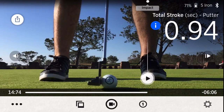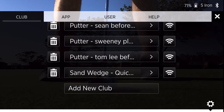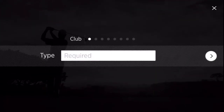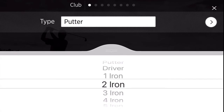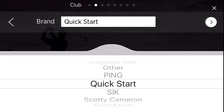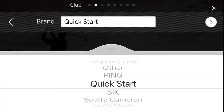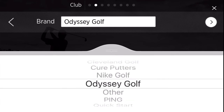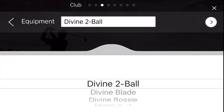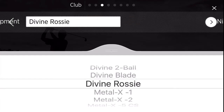To add a new club, tap Settings, scroll all the way up to Add New Club, tap in the white type box, scroll up to find your club of choice, and tap the arrow in the top right to continue. Next, select your brand, or if you want the app to use default values, select Quick Start. I'll select my brand, tap the arrow to continue. I'll find the model name of my club, arrow to continue.